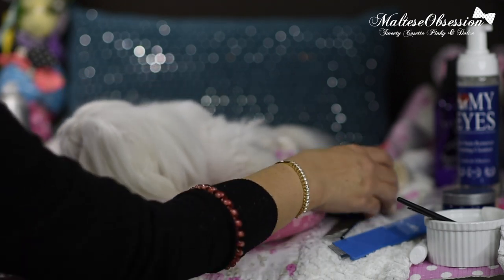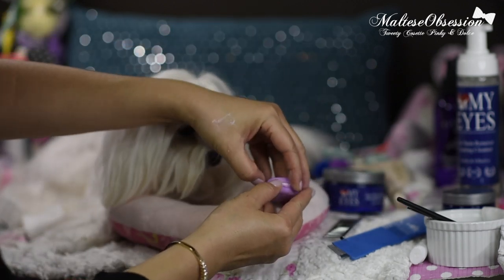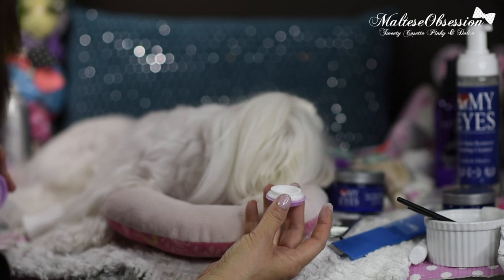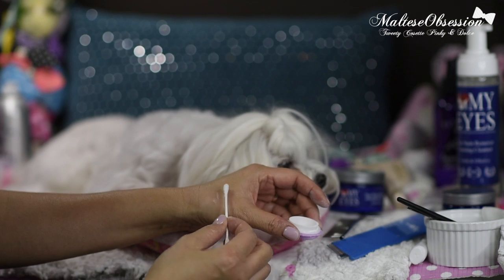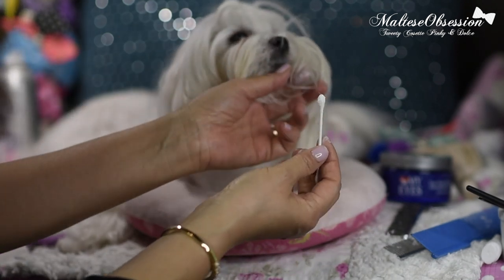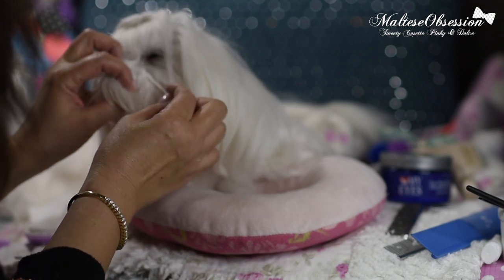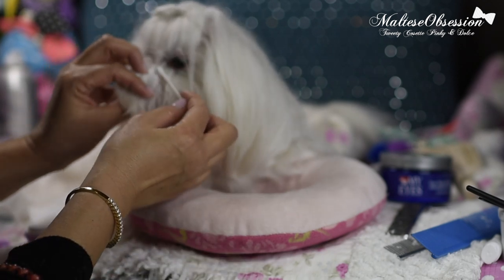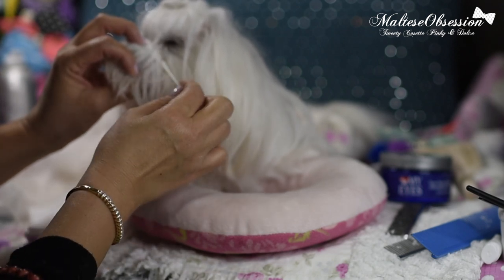And then we're going to get some more powder. And I actually have her powder. I have these little madeleines, macarons, and I keep Dolce's powder in this particular container. So I'll get a Q-tip and I'll condition. I'll dip it in her little supply. And then for Dolce, we'll apply it right on the stain. Right here on the stain. Good girl.